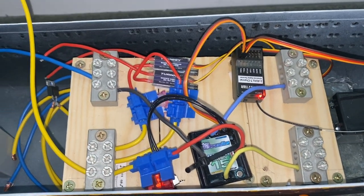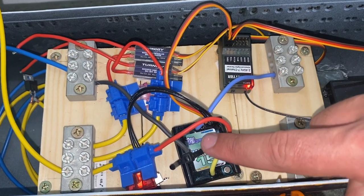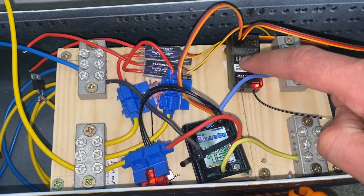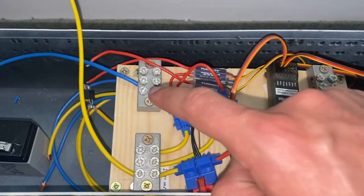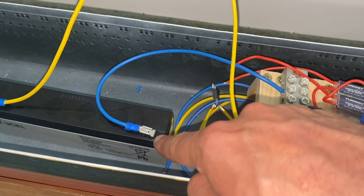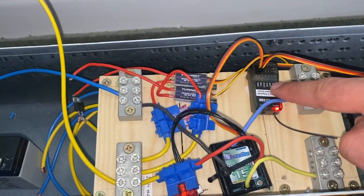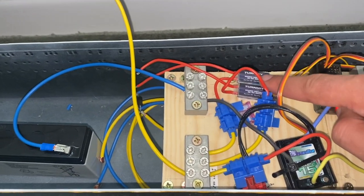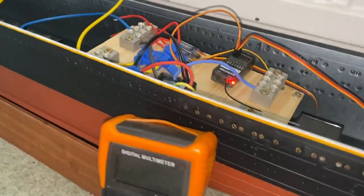The problem, though, with having a voltage regulator circuit here is that theoretically there shouldn't be an issue, but what it means is that what this sees as 0 volts might not be exactly the same as this 0 volts, which is essentially the earth, the neutral point on the battery. So there may be a slight difference between 0 volts there and 0 volts there, and because these have fairly sensitive electronics in them, that might be enough to stop them working.